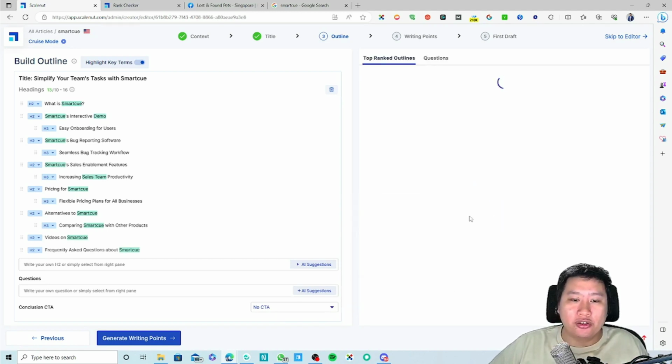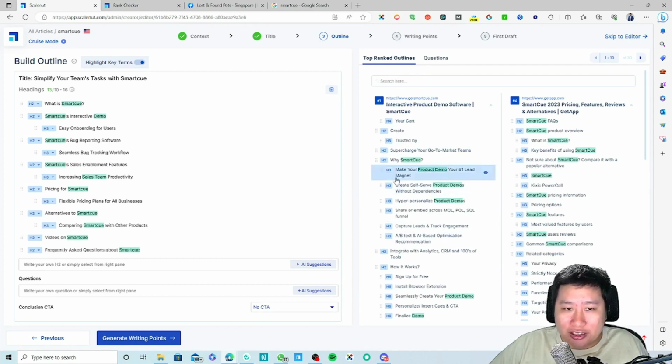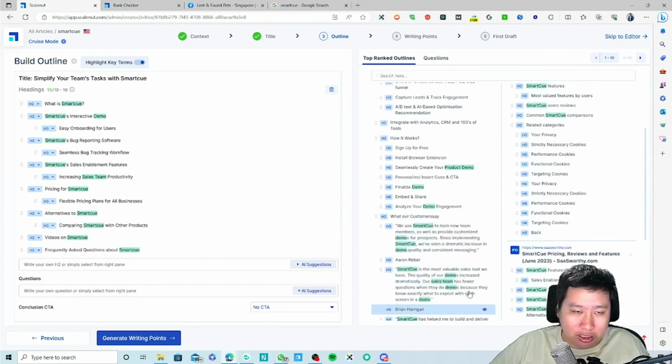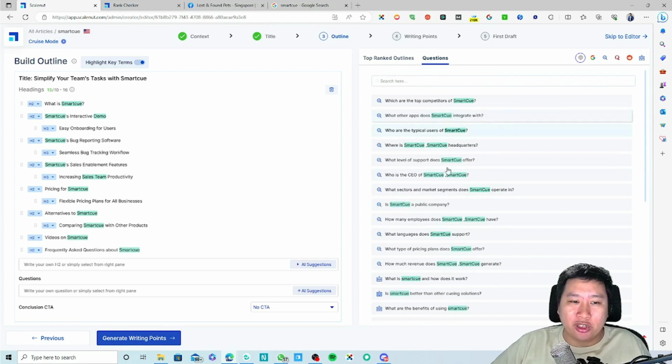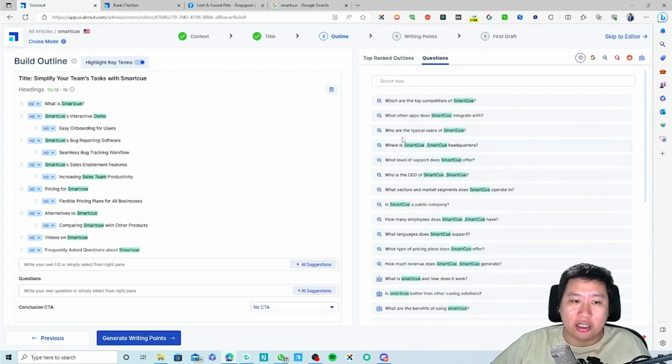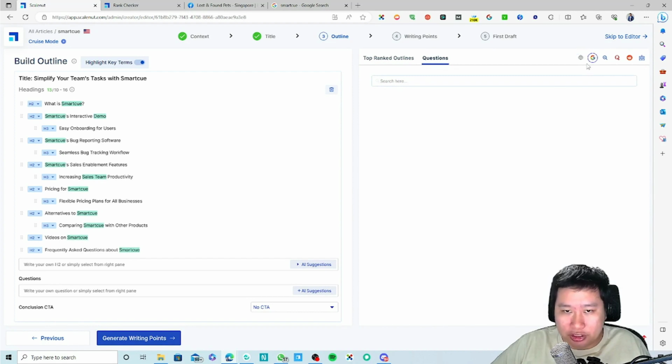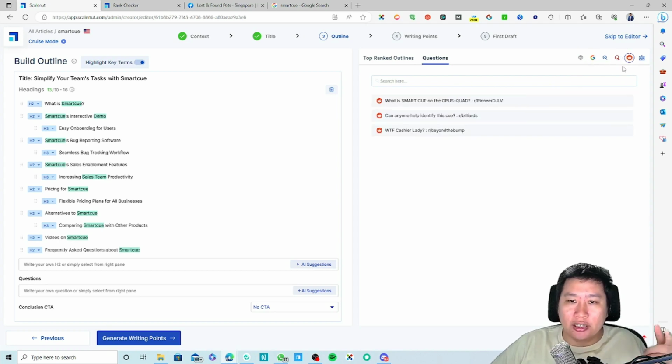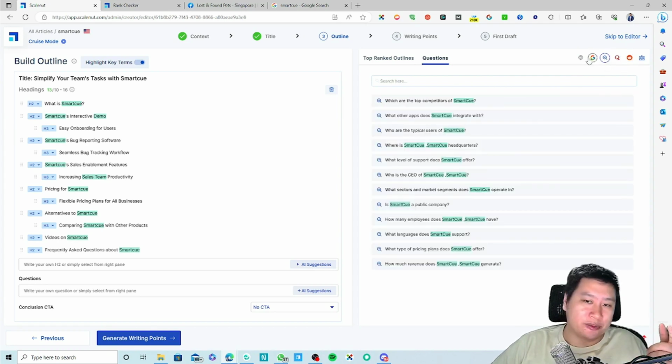You can also look at the top outlines of your competitors' results in the SERPs, and pull up certain questions. These are like your Google questions, from the net, and you can filter by what Google offers, Quora, Reddit, and all that.